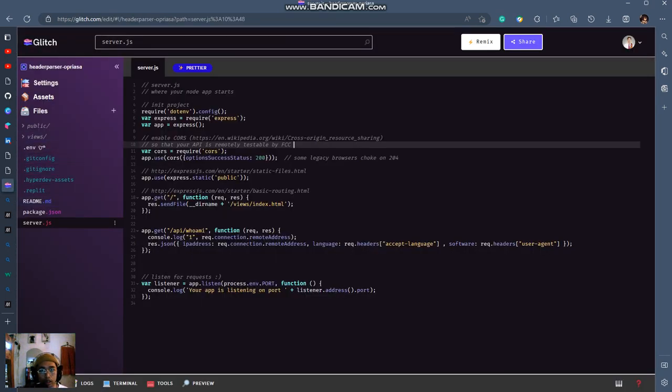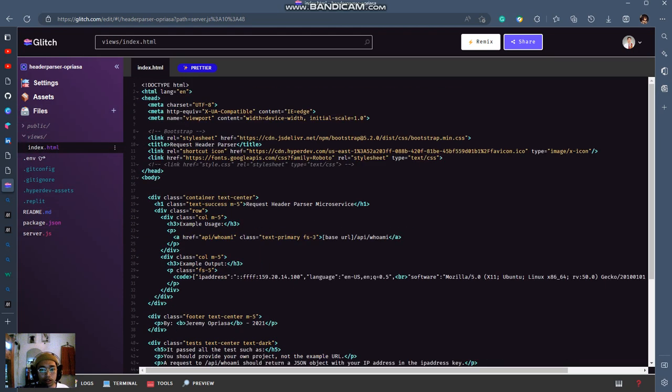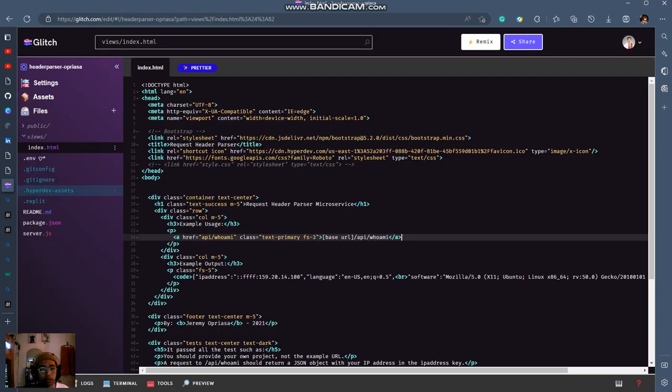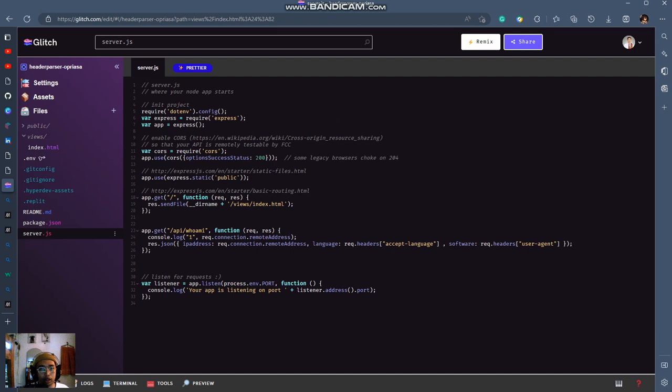So in order to do that, the technologies I use here are Bootstrap for front end and NodeJS Express for back end. Okay, we can visit the front end first. This is the href of the who am I, which will automatically be added in the back end once we click that, which is here.